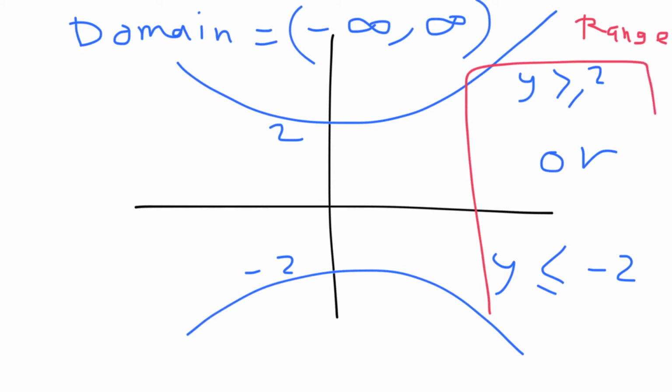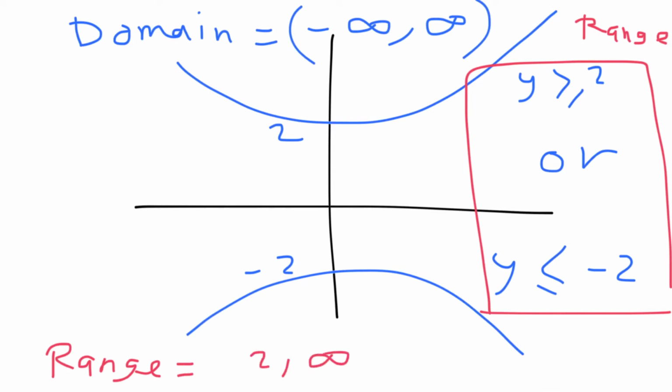Or you can also write it as interval notation. How do you write the range as interval notation? Another way of writing the range. We can say from 2 to infinity, right? Union. What is the other one? Start from the smaller. Who is the smaller? Yeah, exactly. Minus infinity is smaller. So we start from this smaller first, and then the biggest is minus 2. And this is always open, so we use parentheses, and this is closed, which uses a bracket. So we can write the range like this.